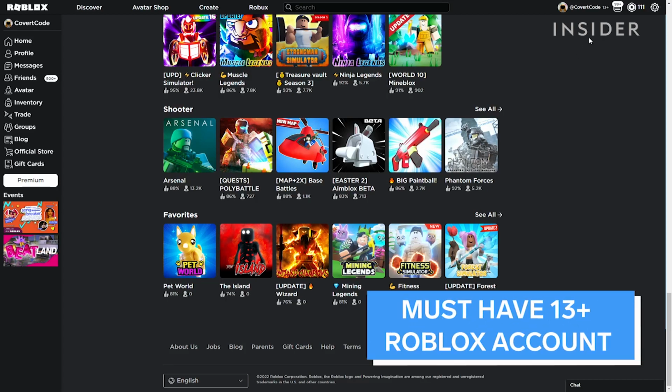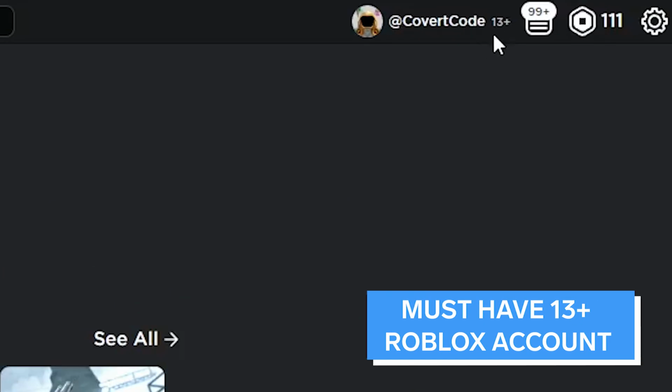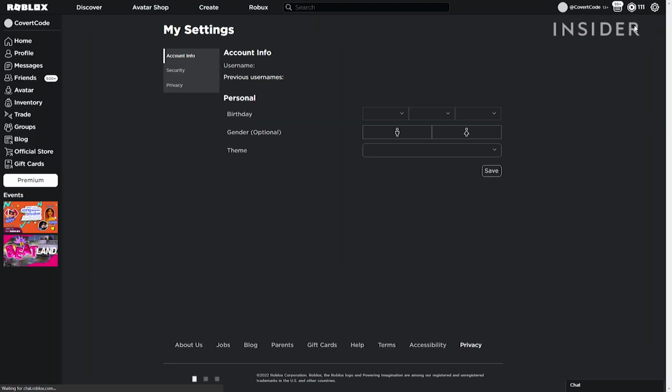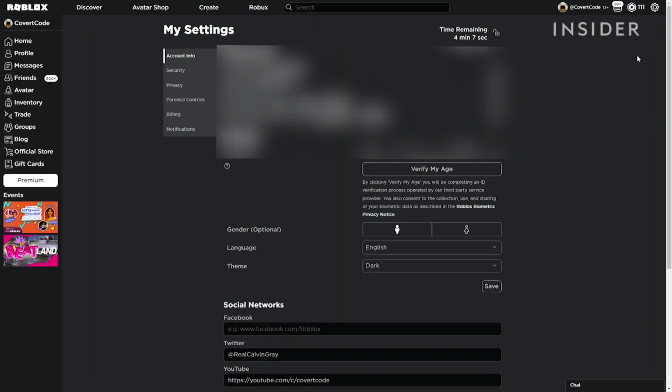First, you'll need to have a 13 plus Roblox account. You must then go into your account settings to verify your age. To do this, click the gear icon in the top right corner of the page. For this step, you will need a valid ID and a smartphone.